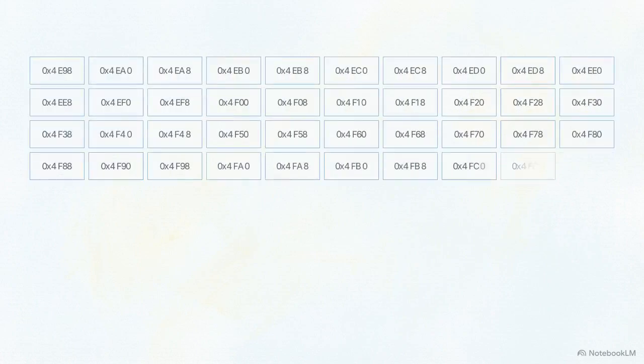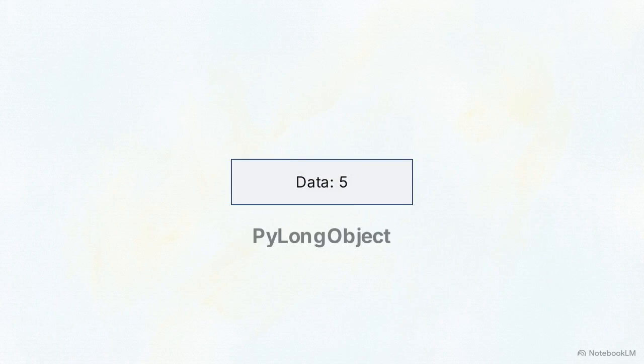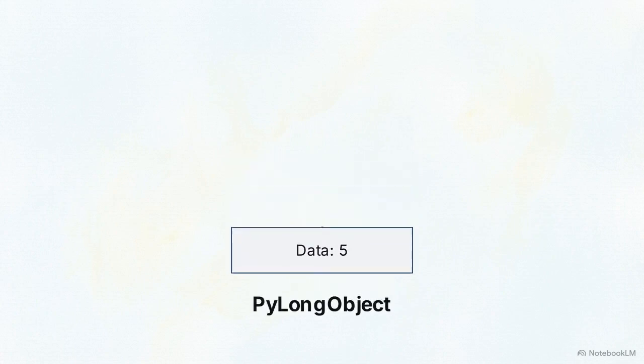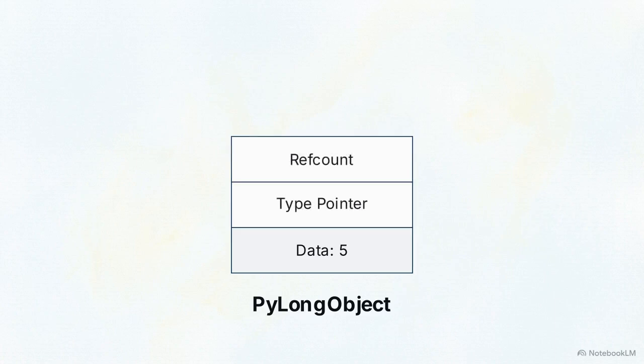This diagram shows a contiguous block of abstract hex memory, representing the heap. The heap is the physical memory space where the Python runtime allocates space for its objects. Here, a single chunk illuminates to store the integer 5, wrapped inside a structure called a PyLong object. Every single piece of data in Python is prepended by a universal C-struct. As the object expands vertically, we see the PyObject header sitting at the top. It requires two strict slots, a reference count and a type pointer. These sit directly above the actual integer data.